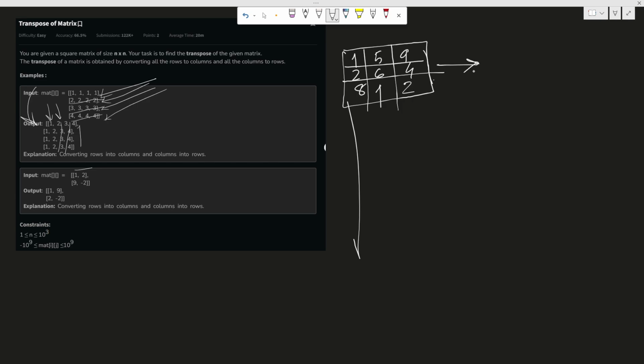After performing the operation, the transpose matrix of this array would look like this: 1 5 9 will come over here, 2 6 4 will come next, and 8 1 2.